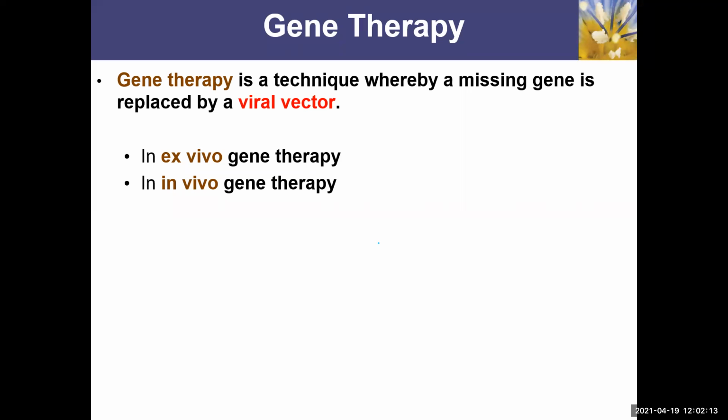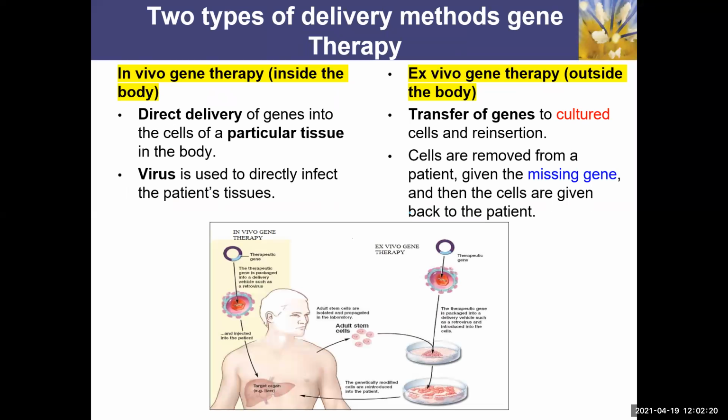Then gene therapy. You need to know the difference between ex vivo gene therapy and in vivo gene therapy. In in vivo gene therapy, we directly deliver the genes into a particular tissue. Viruses are used to infect the patient's tissue. That is in vivo, within the body of the human, as you can see here.